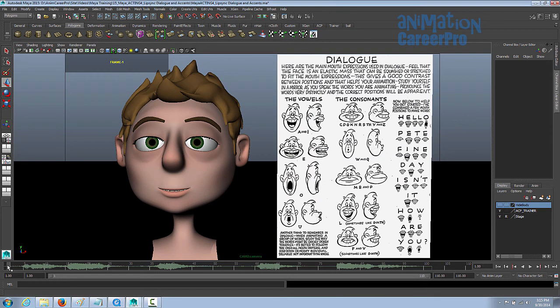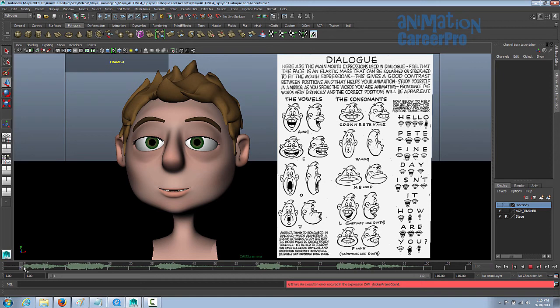Now, one thing to remember with lip sync is that we want to animate our mouth shapes about a frame before the sound actually happens. If we scrub over this audio here, the first thing he says is "everyone signed." So the first word we're going to animate is "everyone," and the first letter is E. It's best to get out your headphones and listen to this because you'll drive everyone in the room nuts by scrubbing over this audio over and over again, but this is what it's like to animate lip sync. So you scrub over and you listen for that first sound. He's saying "eh," but it's happening at frame 5. So we're going to pose the mouth shape for E on frame 4.